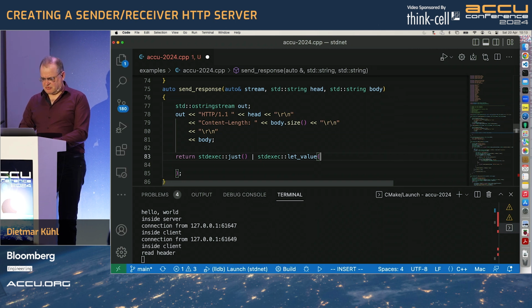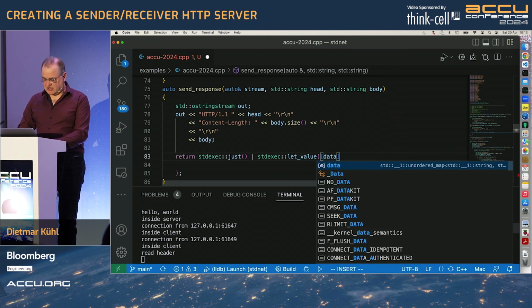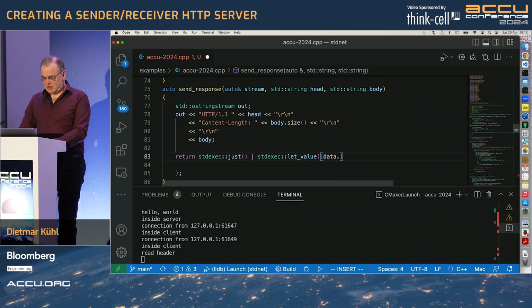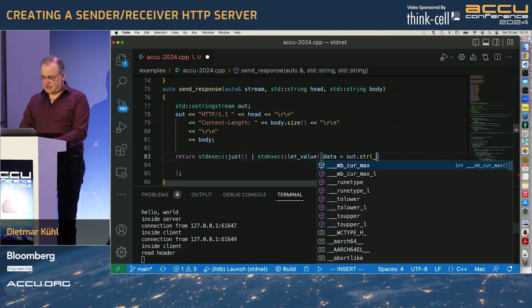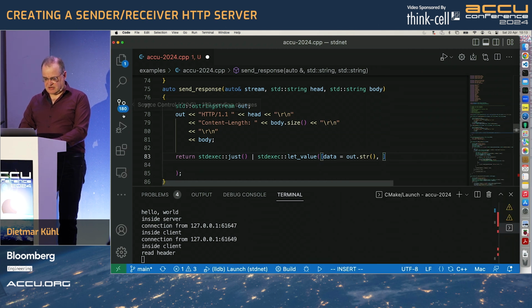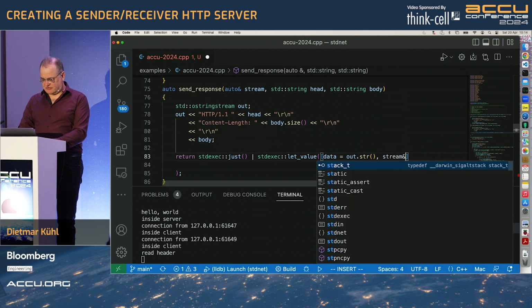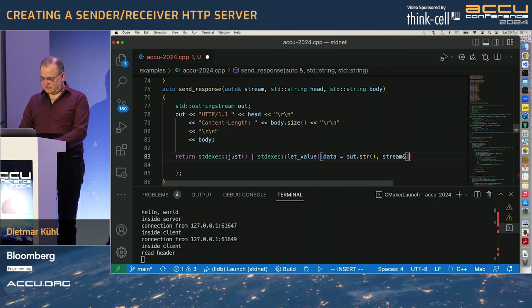That sounds a little bit complicated, but actually isn't really. What it allows us to do is that we go over here, we wanted to have somehow the data thingy, and we can go, data is our stream, we capture that, because we need to hold on to it. And the other thing which we will need in there is the stream to basically send things on. So we actually capture that as well as a reference. We can capture it as a reference, and then we have just the body of a function.